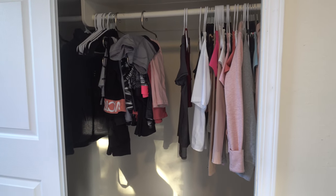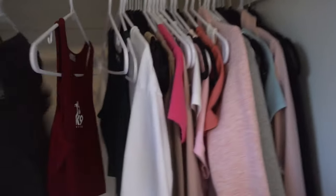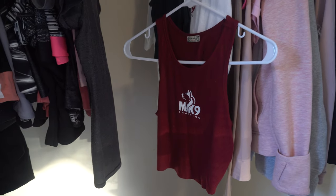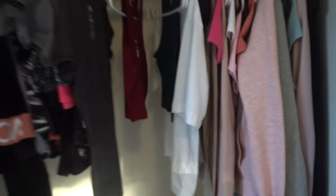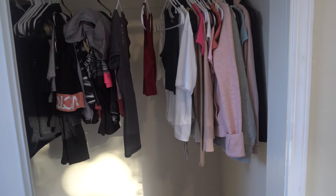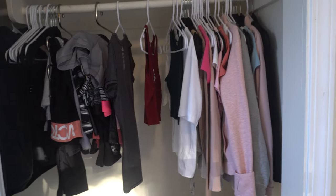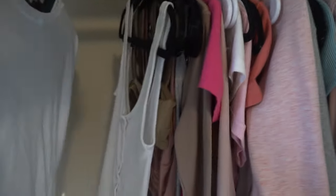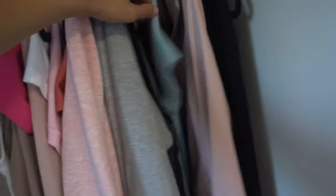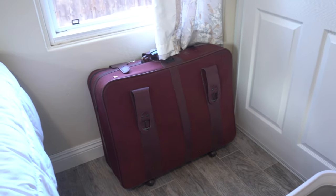This might not seem like much but these are most of my active wear. I have been enjoying wearing active wear a lot. I have been wearing some of my logo shirts but I bought a bunch of tops from the brand Free People. The line is called Intimately. Free People is a brand I first heard about ages ago — they're more bohemian style but their basics are amazing. So comfortable, great fit. I love form-fitting clothing so I have a bunch of their tops like this. I'm wearing a blue one right now. All of my fashion clothes are now in my suitcase because I never wear that stuff anymore.